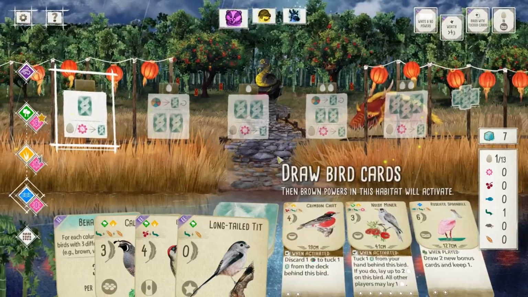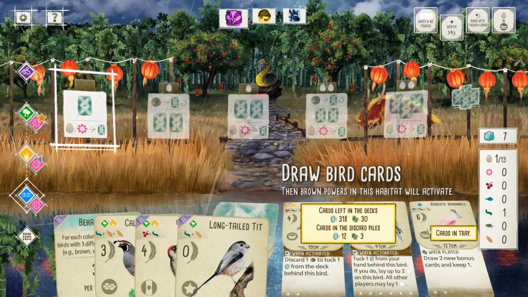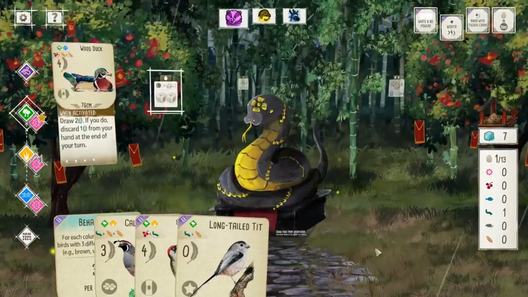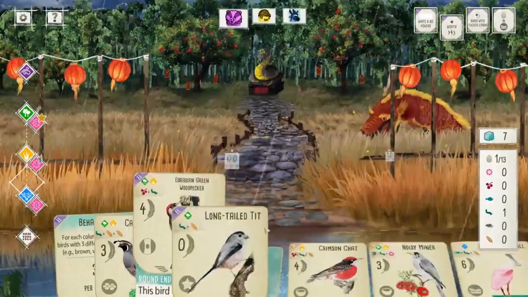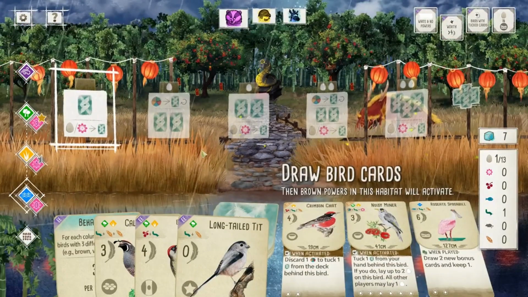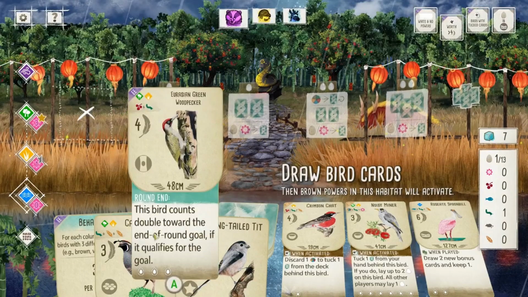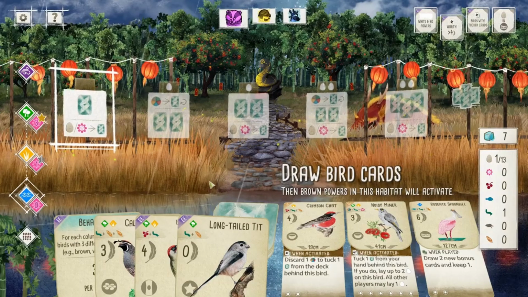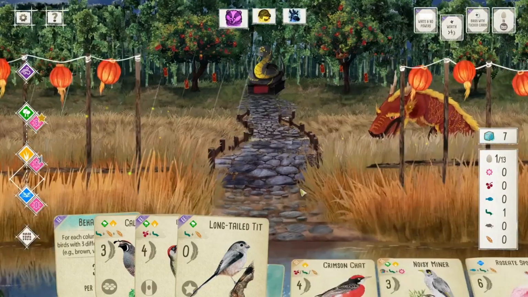All right, what do we have here? Spoonbill is a good one. Now we need to be mindful of clear power birds because we have the long-tailed tit here. Although we don't have to play it right there. Actually, we probably want to play it here. So we probably can play, we can probably play the woodpecker there. I think that would maintain our things here. We're not at high food here. Noisy miner. Yeah, but we definitely want the spoonbill.